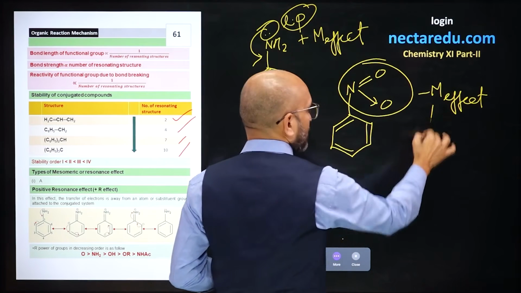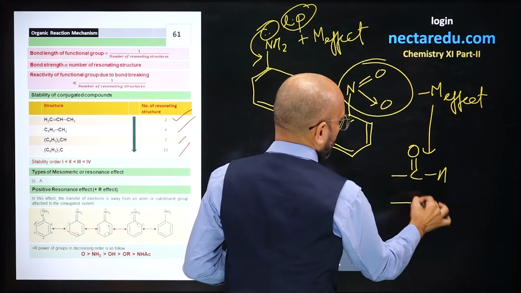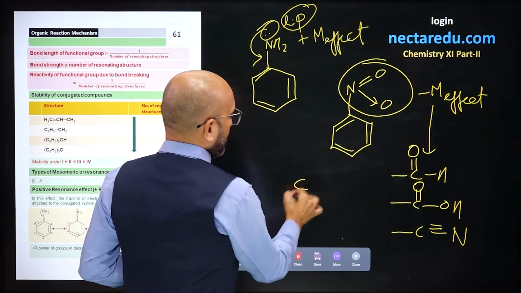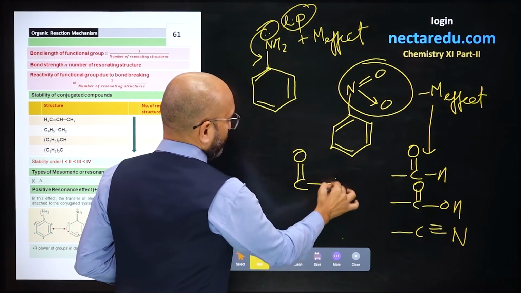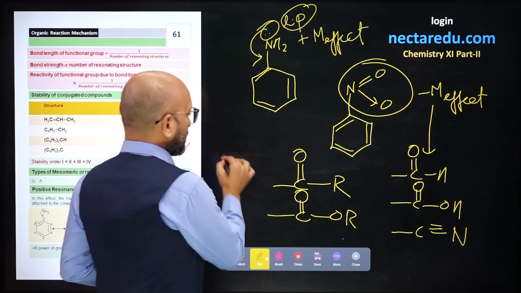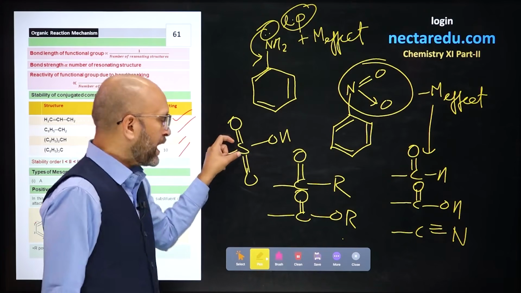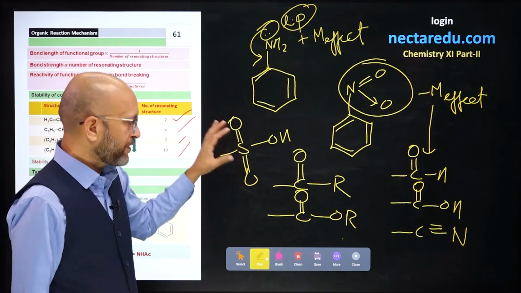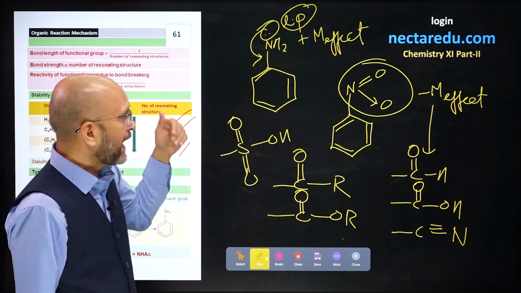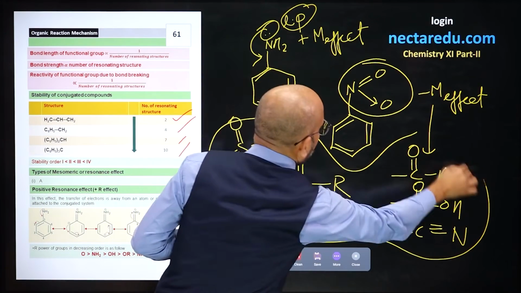So, other examples of minus M effect are CHO, carboxylic group, COOH, cyanide, C triple N, aldehyde, we have already taken, we can take the ketone group. Alright. Next, you can take the ester group, you can take the sulfonic acid group. So, these are groups which have an atom attached to a pi bond. So, all these groups whatever I have taken up here are negative mesomeric effect showing groups.